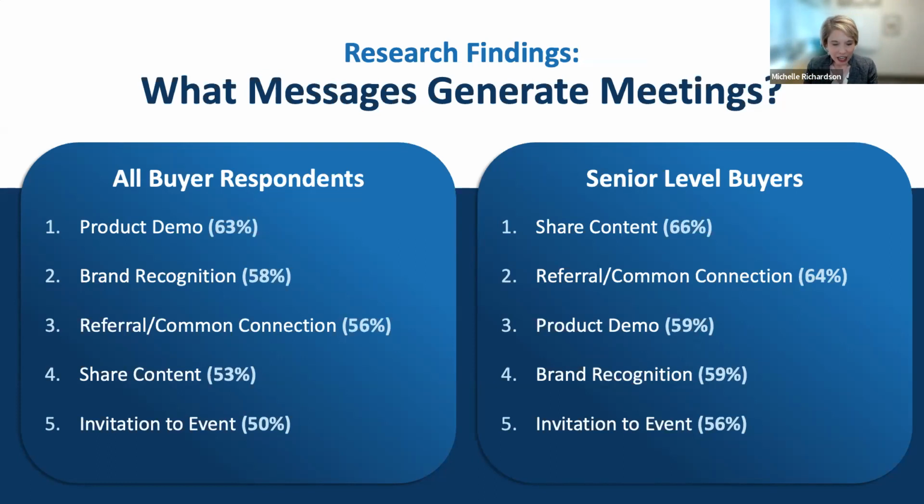Now, I do want to add a caveat here with the product demo information because, again, that was kind of surprising. As sales trainers, we often teach do not lead with the demo. Right. And so this is dependent on the buyer having a self-identified need, having potentially started a formal search for a solution, or have set a budget. So we did ask some questions about that. And so when we filter that out, things like ROI statements, right? Being able to talk about the return on your offering become more important. Case studies become more important. The referrals, the brand recognition and that kind of thing become much more important. So that's an important caveat. We address that in the white paper. But again, things to think about when you are messaging for your buyers, all buyers, and then especially your senior level buyers.